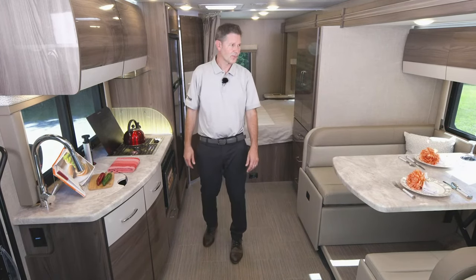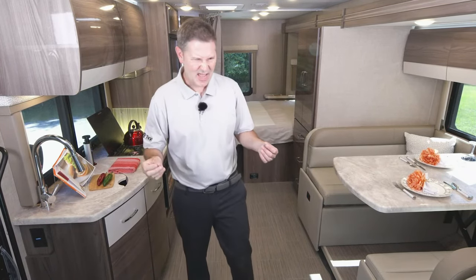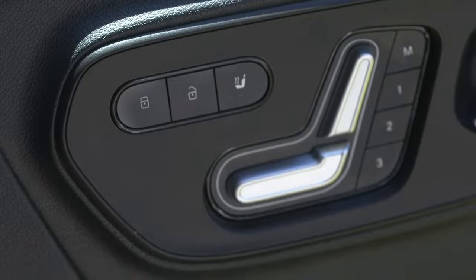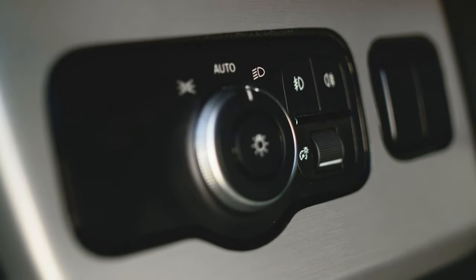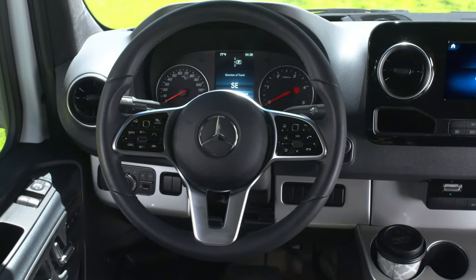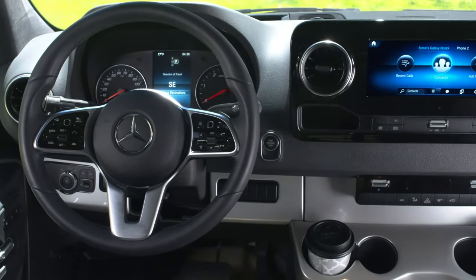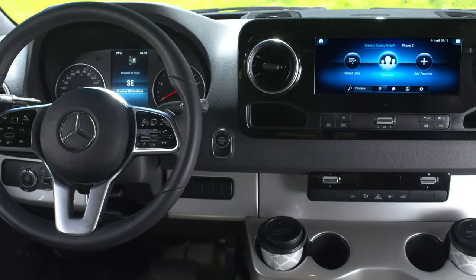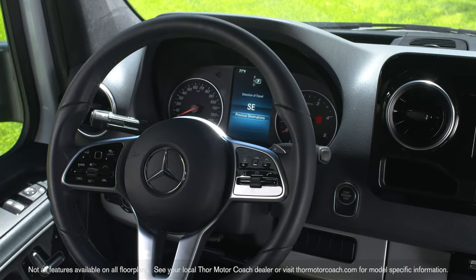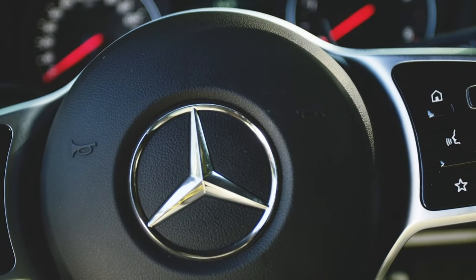We're going to show you how to control everything from the cockpit, because this Sprinter is loaded with all the Mercedes tech and luxury you would expect. In the driver's seat, you have a three-position memory seat — heated seats as well. You have a lot happening in the gauge cluster with an incredible menu and touch pads on each side. On the left, your cruise control — you can go through trip meters, drive assist functions, a navigation shortcut, and entertainment features. Most entertainment features are controlled on the main screen or through the right thumb pad and steering wheel controls.